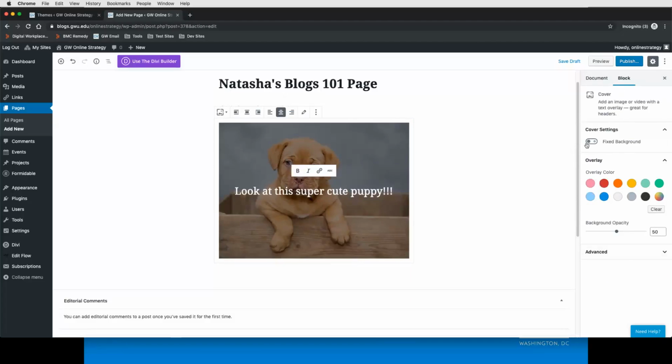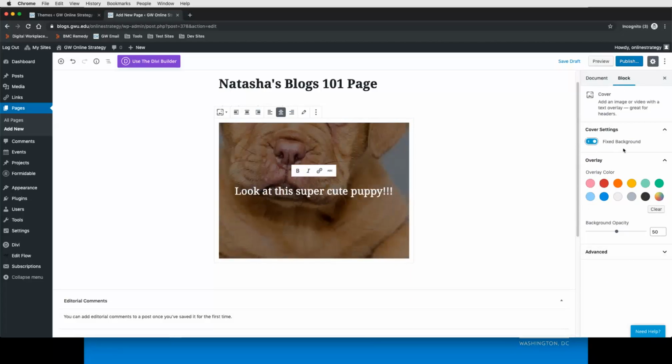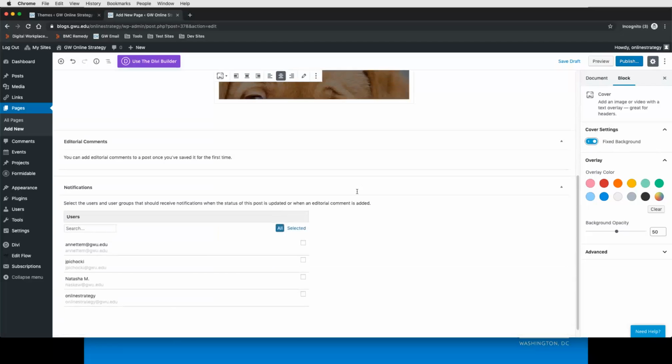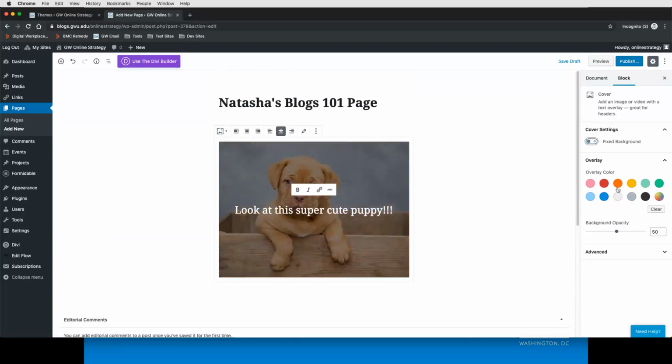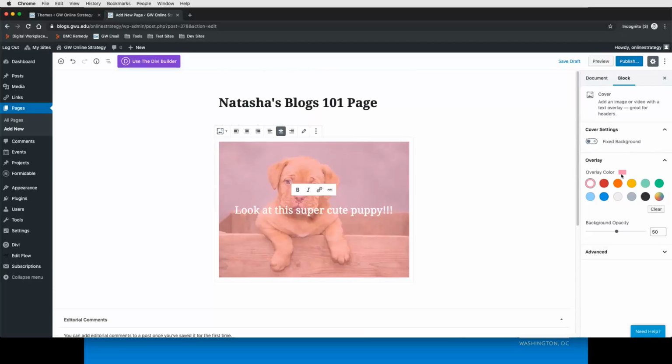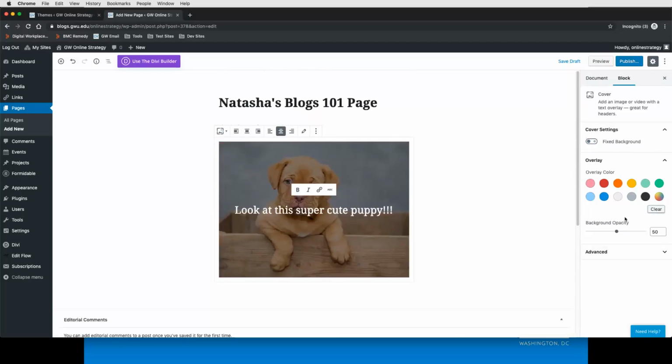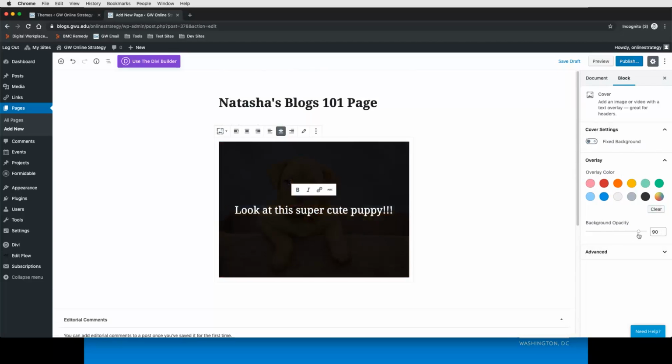So this one allows you to have a fixed background, which you can see now when I scroll, the image stays in place and everything else moves. Change the color of the overlay of the image. That is terrible, so I'm going to go back to the default. You can also say how heavy you want that overlay to be.